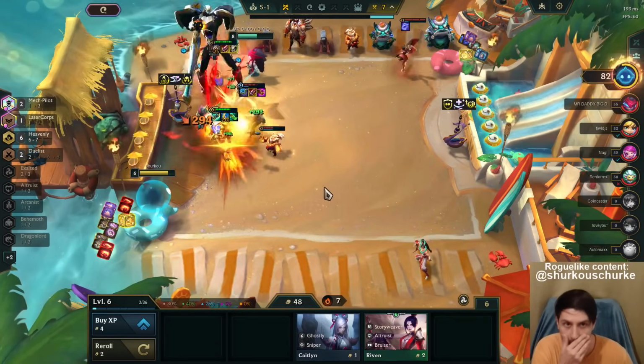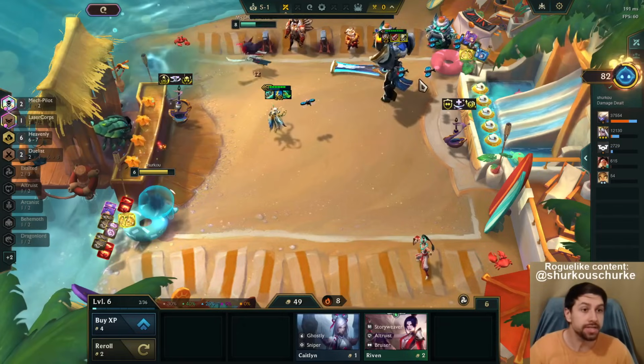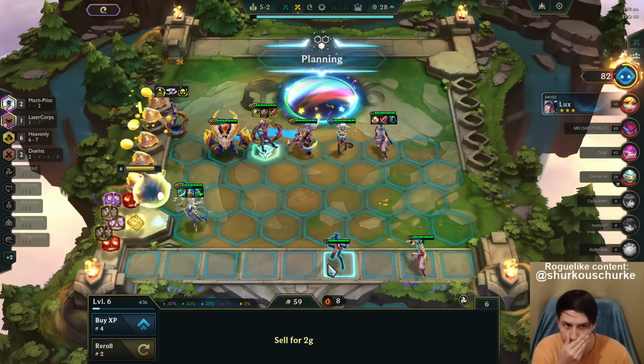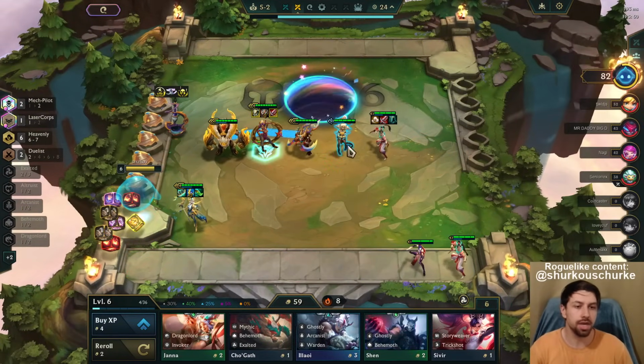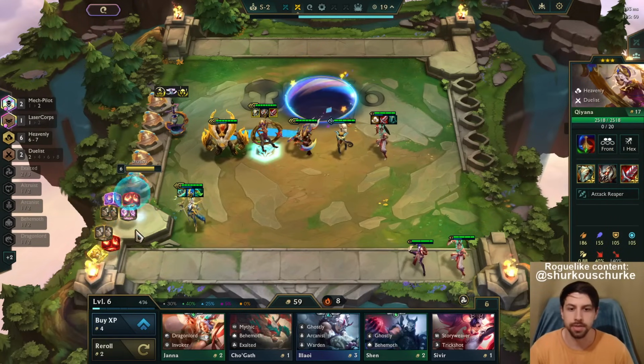Like, I literally can't lose, right? I literally can't lose anymore. 37,000! Brother, I literally can't lose. I legit cannot lose. It's just Giga Garen, man. I need to check the stats. I need to check how much of everything he has.